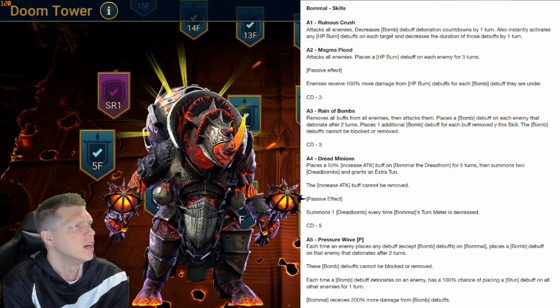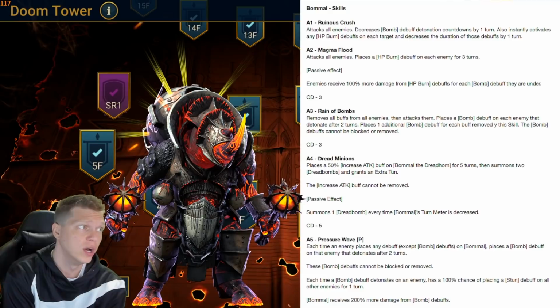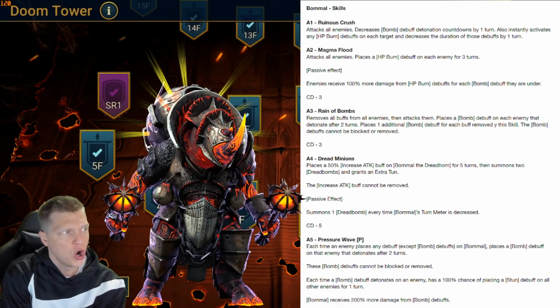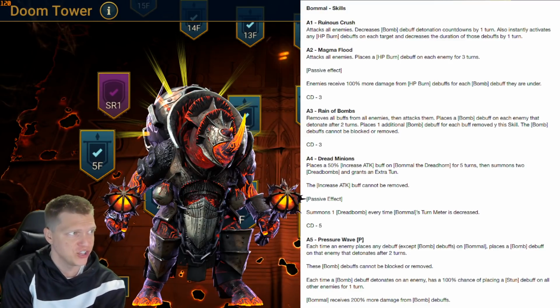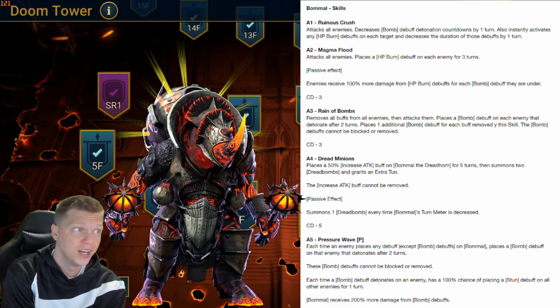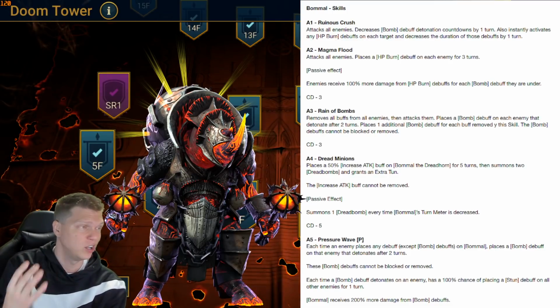The passive is going to be enemies receive 100% more damage from HP burn debuffs for each bomb debuff they are under. So resistance, cleansing, that type of stuff is going to be a big deal versus this boss. The A3 removes all buffs from all enemies and then attacks them. Places a bomb debuff on each enemy that will detonate after 2 turns. Places 1 additional bomb debuff for each buff removed. So we're going to be really careful with buffing. Here it's just going to be high resistance and cleansing type things.